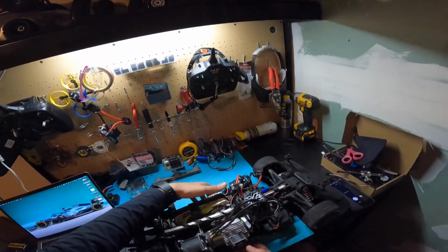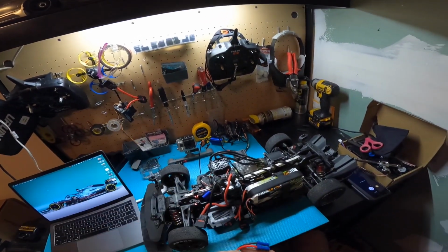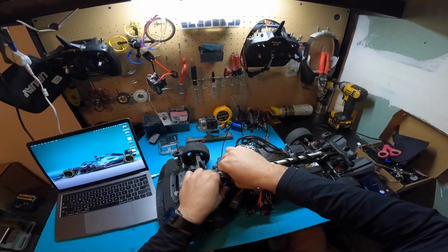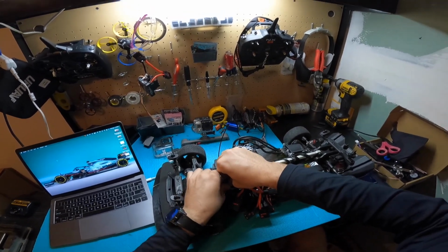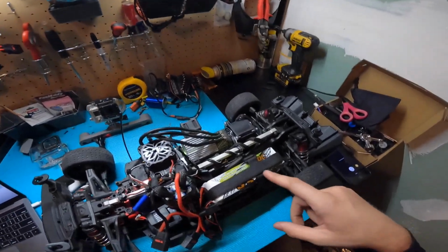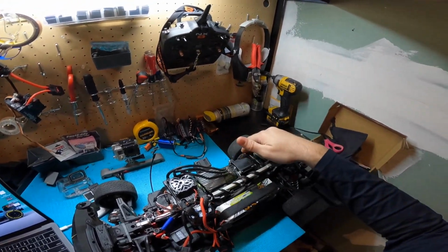Let's see if the fans still run. These are server fans not designed to be in a moving capacity. There's some debris in there. I can see it down there. Both fans are still kicking.